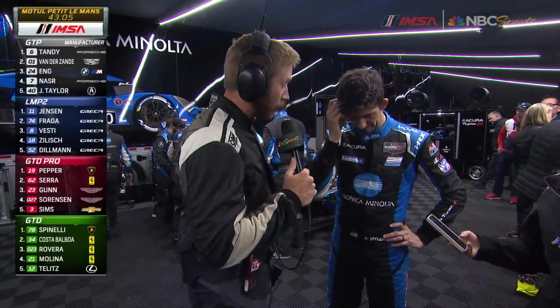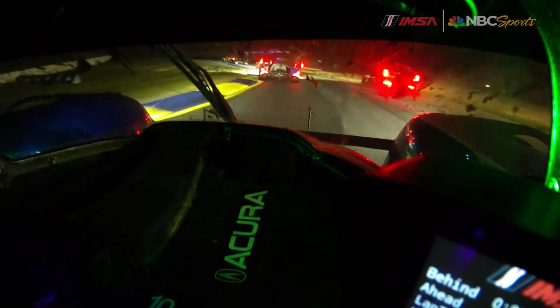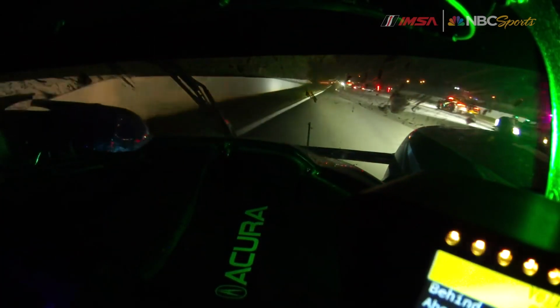How frightening was that for you to come over the hill and ultimately have that sitting in your path? I can't say that I've collected my thoughts yet. More than anything, I can't believe this race. Leading within half a second, we had the lead. Tandy had gone to the outside, going into 5, he was off. Within half a second, we had the lead, and we were out. And I never saw the car sitting there. So I think lucky that it was a glancing blow and not a head-on. But yeah, this is the first time I've seen it. I never saw him.